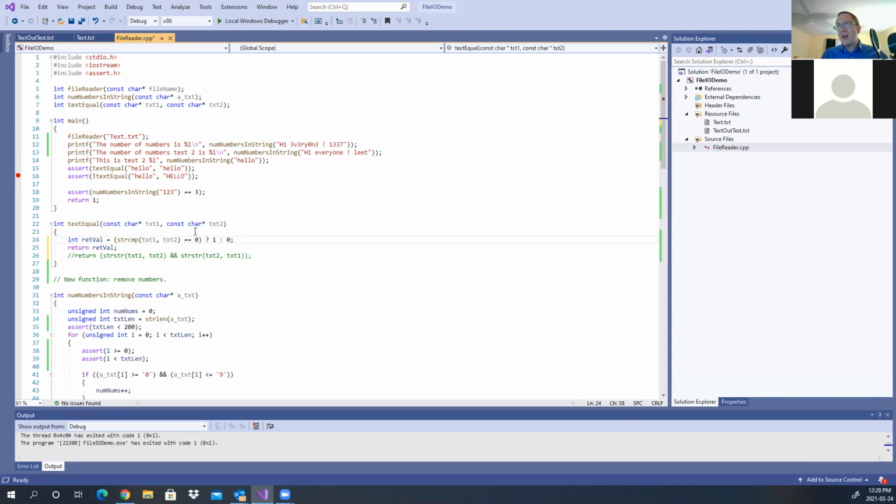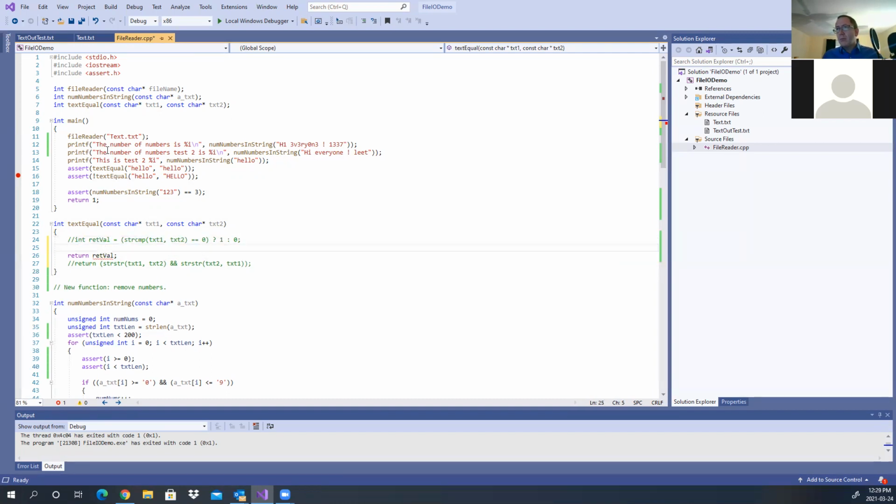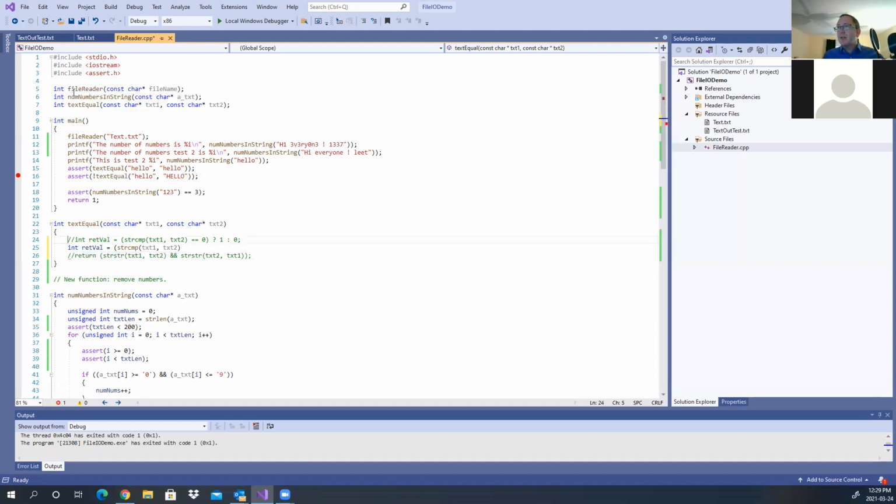Or I could say, instead of this format, let's do it a different way. There's a whole bunch of ways you could do the same function.